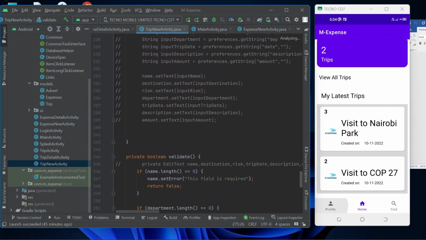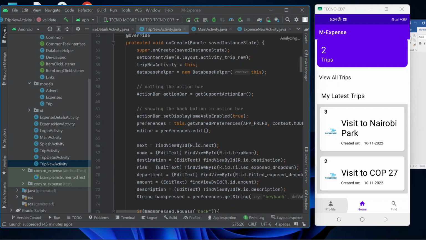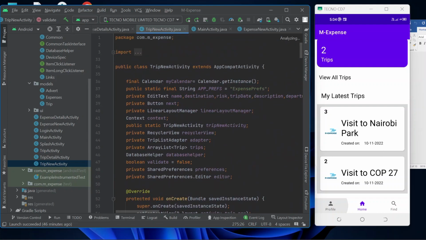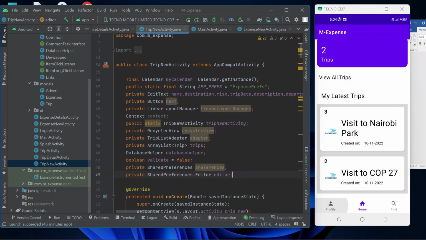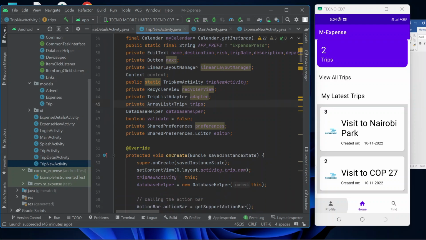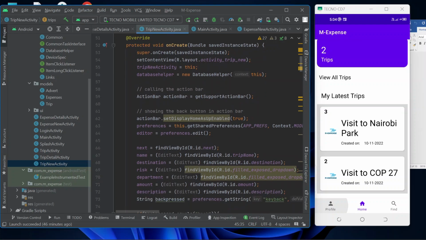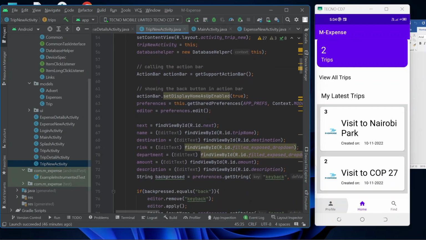So there's this class we've developed here for being able to add a trip, as you can see. The trip is capturing all of this. These are the field properties which are exposed. And then from here, using this onCreate lifecycle handler method, we are able to reference them. So you could reference an EditText.